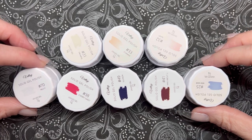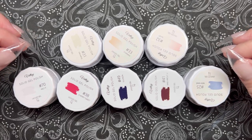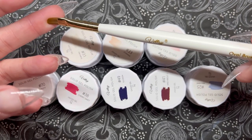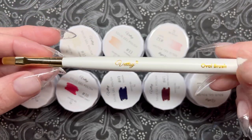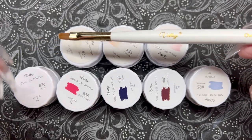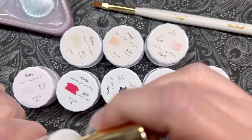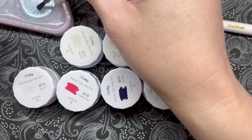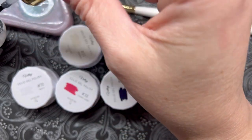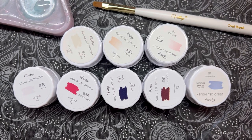Alright, I'm hoping to have better success with these solid gels. I wanted to show you that with the neutral set I also got this really nice gel brush — sometimes brushes that come with products are pretty cruddy, but this one is actually really nice. During the application process I absolutely fell in love with it. Typically with solid cream gels I like to have a little palette nearby with some gel base to dampen my brush — I find it helps cream gels go on more smoothly and without streaks. So I'm setting up for that and going to breeze through the swatches.